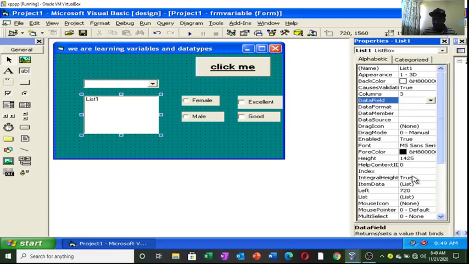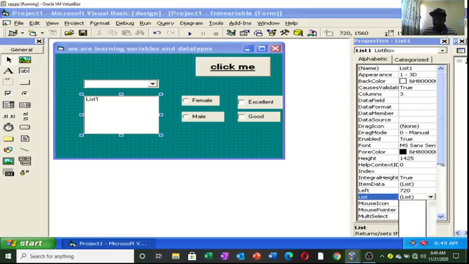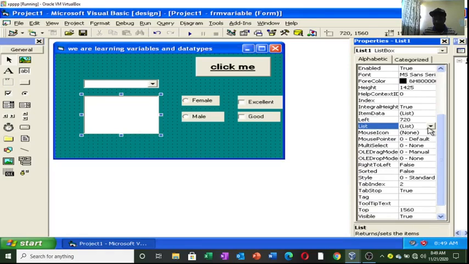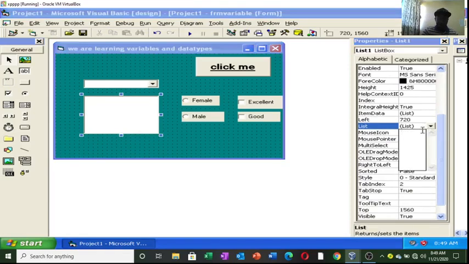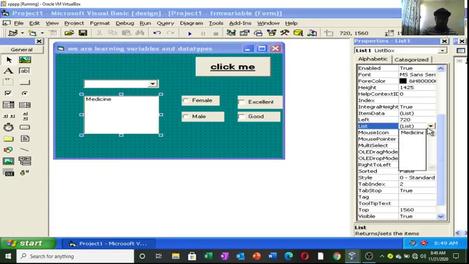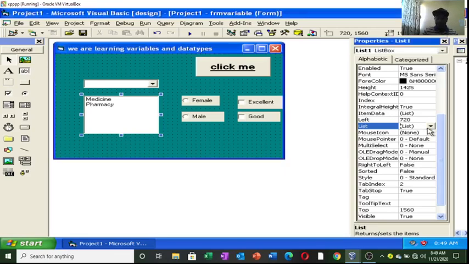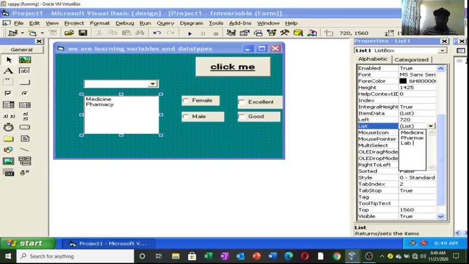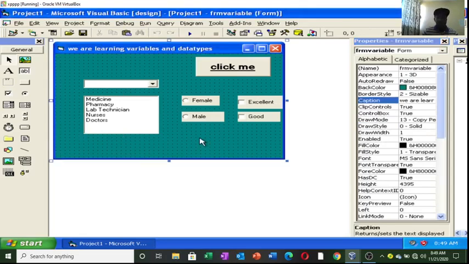That way, for the list box, you can just go to the list here, then you can have medicine, you can have pharmacy, you can have lab technician, can have nurses, can have doctors, that way. Therefore, I'm trying to take you through how to use these buttons here.